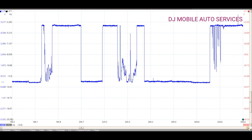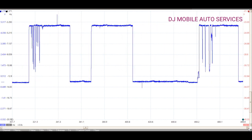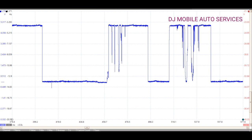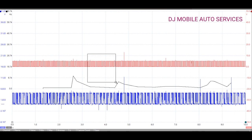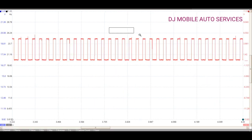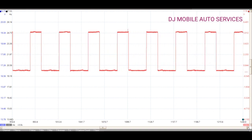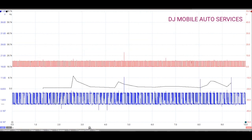So this is actually a good indication why the vehicle wasn't starting or getting a hard start from time to time. And the customer was turning the key and it wasn't showing. So this is the power of the scope, and basically you can find this with a scan tool, that you're getting a fault in the cam sensor. So I'm gonna let the client know that they have to purchase a cam sensor, right? I'm not gonna tell them purchase a crank. I'm just telling them the cam sensor only, based on what I'm seeing here.